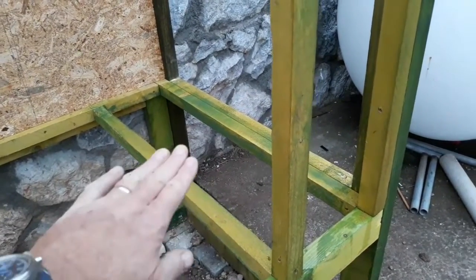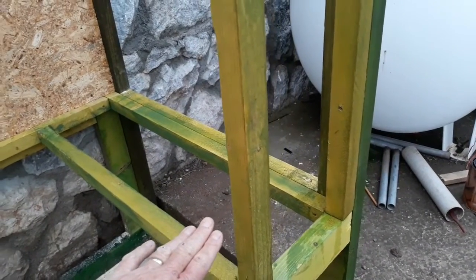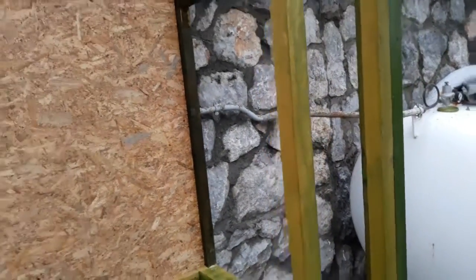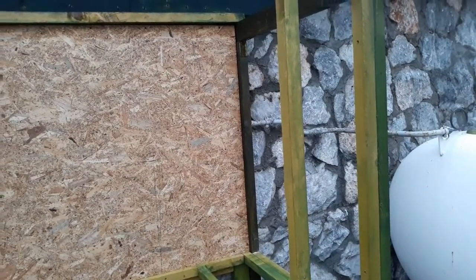I'm going to lift this a little bit so that the nest boxes are about 20 centimeters above the floor, and then the nest boxes will come up to about here, and then the remainder of the height will be a storage bin above the nest boxes in this section here. So that's what this is.